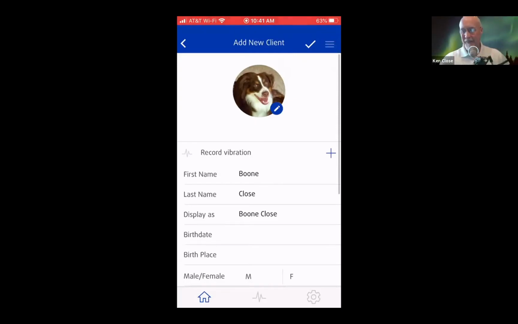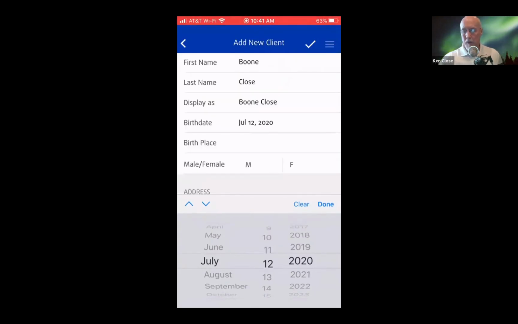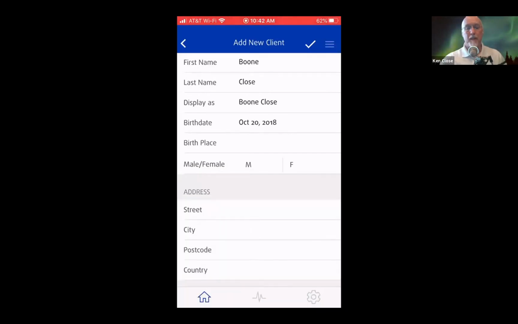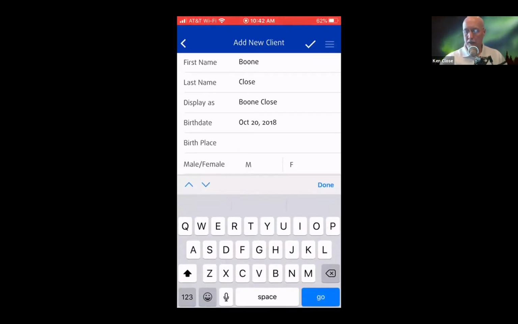Australian Shepherd. Beautiful. Yeah. So his date of birth, he was born in, well, let's change the year. So we have a little rolling wheel here that we can change things. So he was born on October 20th of 2018. All right. I'll put that information in there. Where was he born? Well, he was actually born in Livingston, Montana. All right. And I can just, again, I can put MT. I know what Livingston, Montana means. He is a boy. All right.